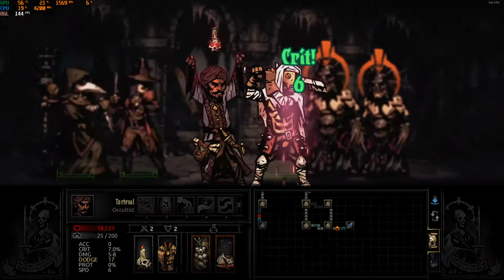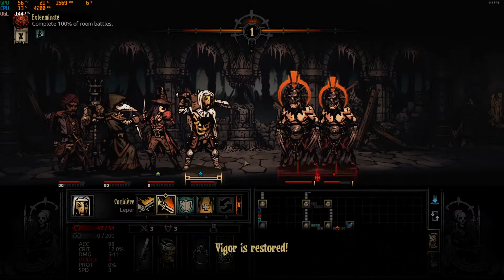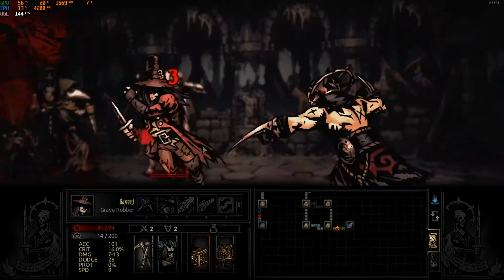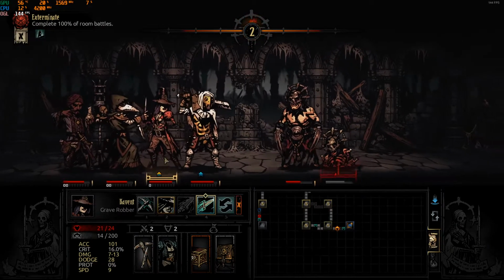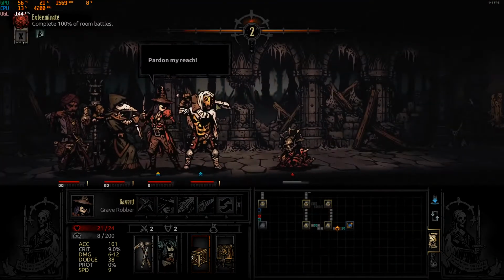Heal you again? Vigor is restored. I do like the leper. Big damage. I think Jester and Grave Robber are probably my 2 favourite classes. They just do so much damage. So fun.